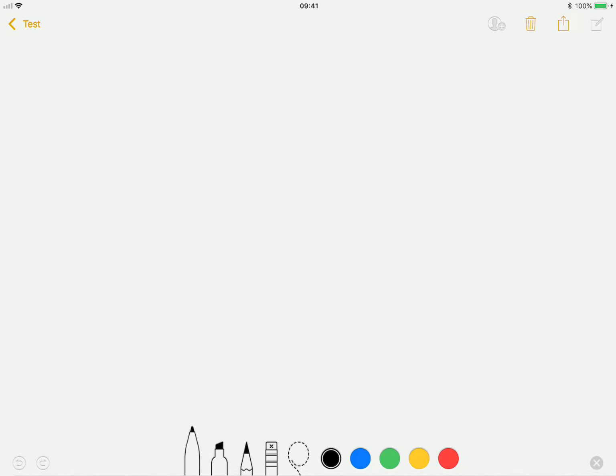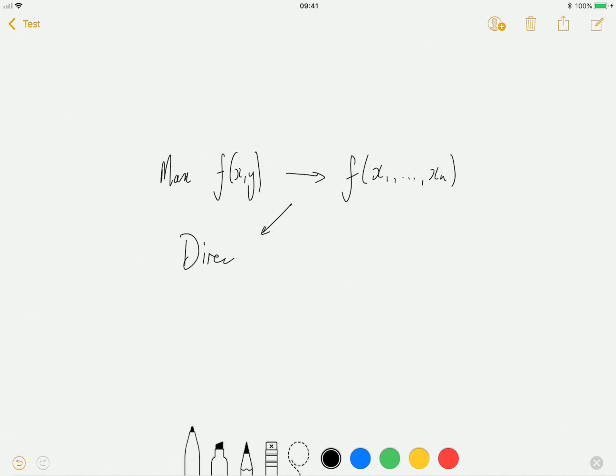So in our previous section, we looked at the univariate unconstrained optimization, but now we're going to extend this to the multivariate domain. And what I mean by that is we either want to find the maximum or the minimum of a two-dimensional function all the way up to any n-dimensional functions. And in general, we can split this up into two methods, and that is the direct method and the gradient method.